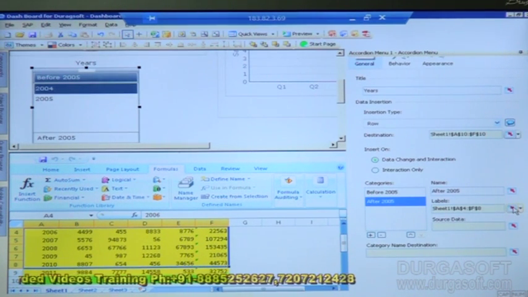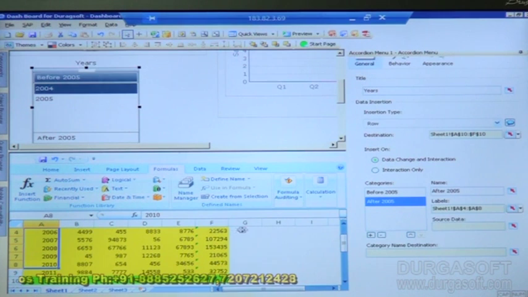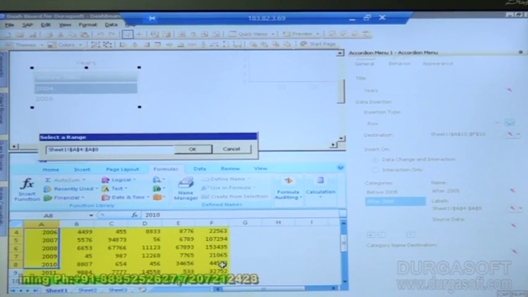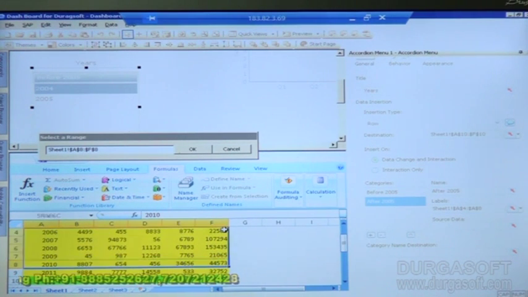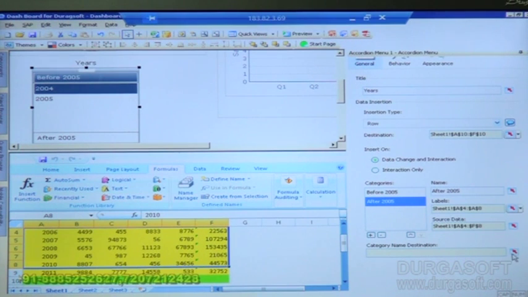So it should be different. I'll take the series, this one, that's all. Source data is up to here. And the destination is the same thing.